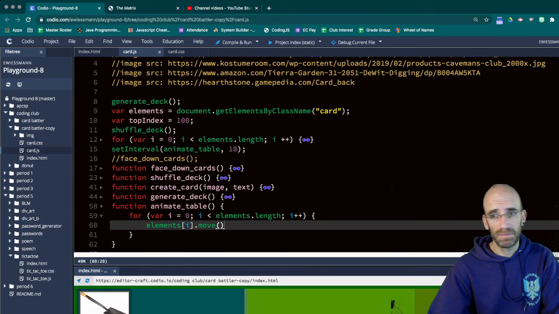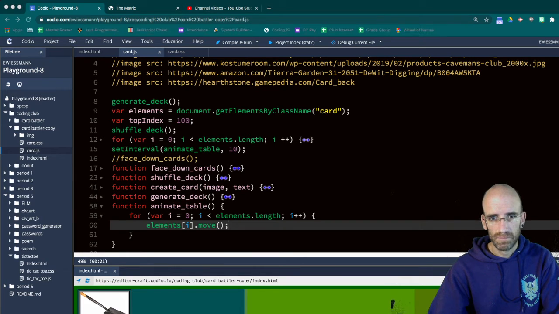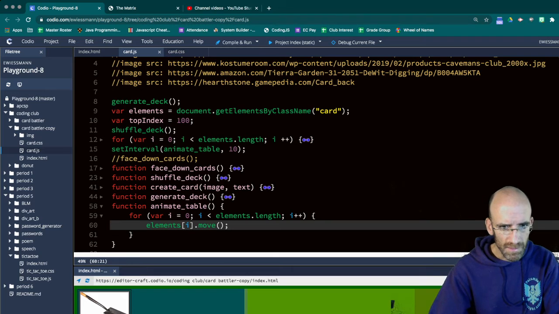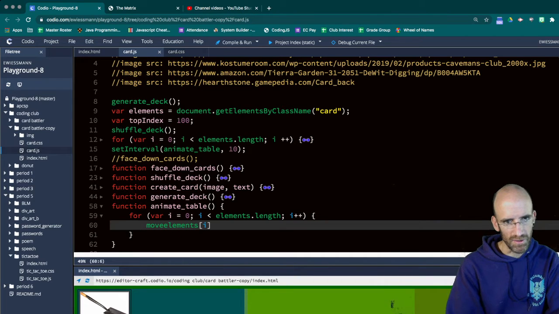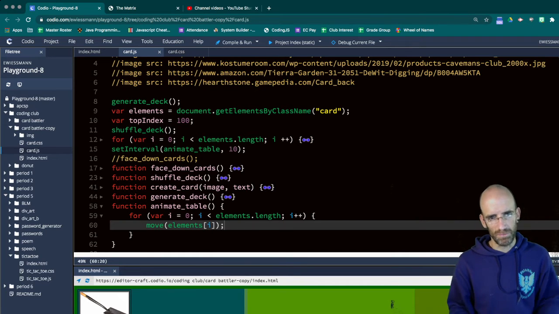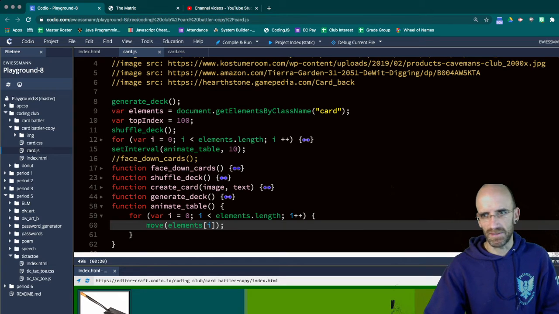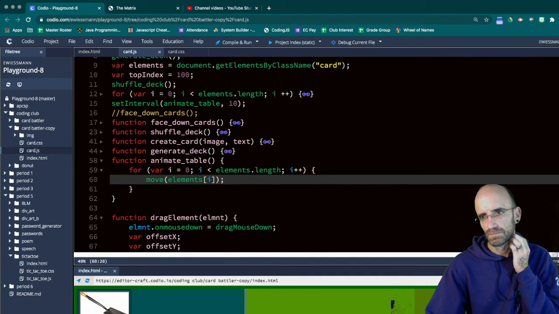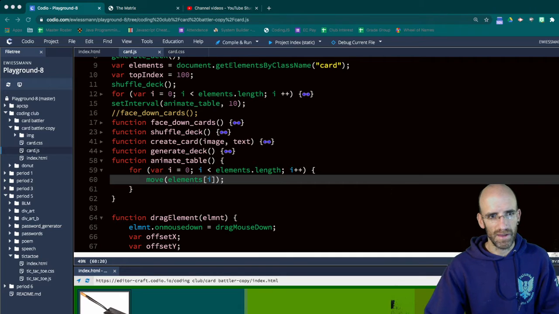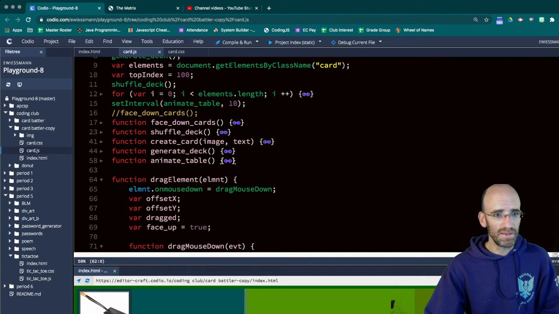Actually, no, sorry. I had problems with that, so we're going to actually have a function that says move each card. So the card isn't going to move itself. Our overall program is going to move the card. At this stage of the game, it's going to feel relatively the same. Program design-wise, it's a very different idea. And that's all we need to do for Animate Table.